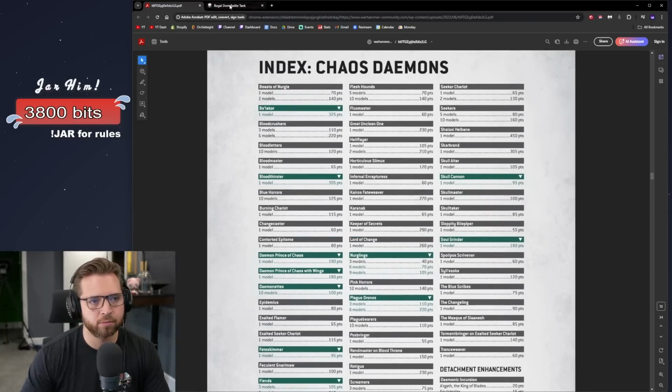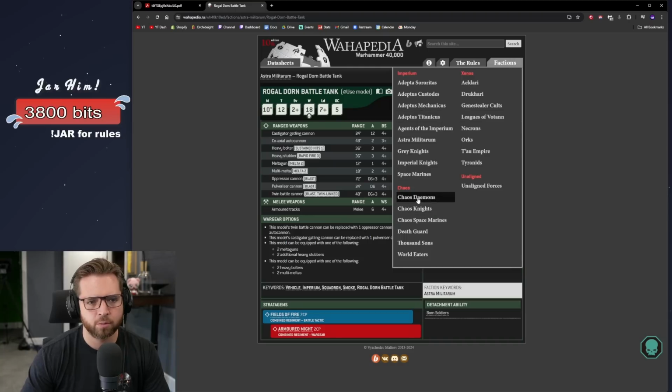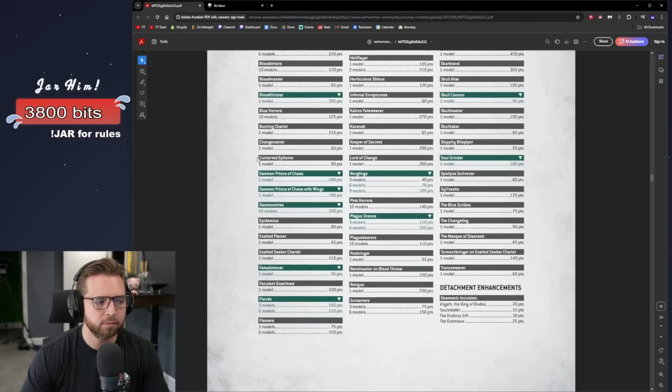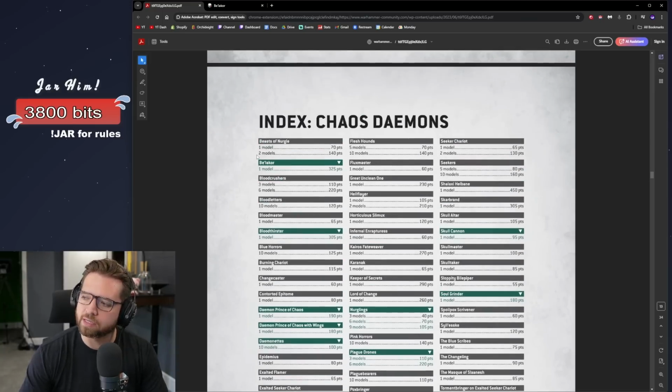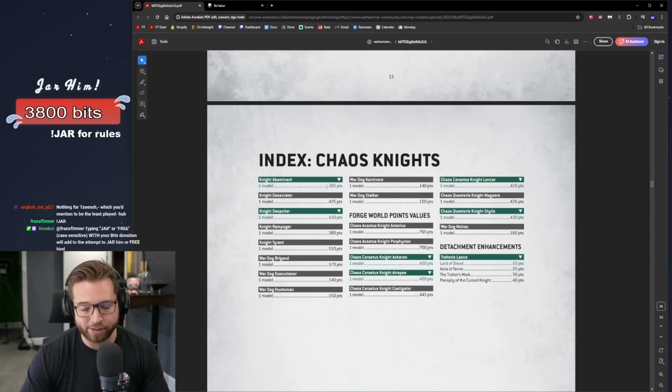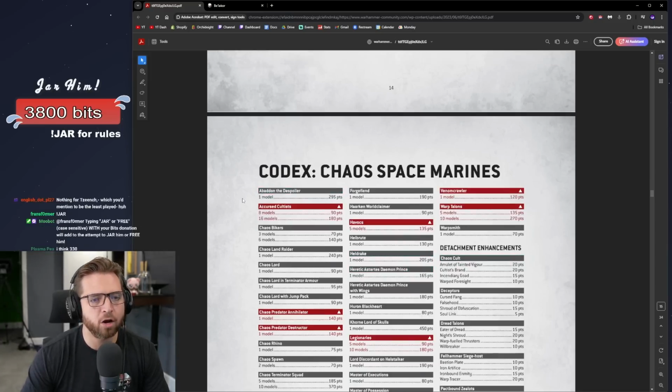Be'lakor went down 325? What's Be'lakor's points? 350. Okay, so 25 points. Yeah, I guess now because Be'lakor doesn't need to be the main carrier of Shadow of Chaos, that's fine. Chaos Knights. The Abominant went down, the Spoiler went down, and then all of the Forge World went down. That's fine. The Abominant was really bad, actually, so that's cool that it went down. Okay, CSM.